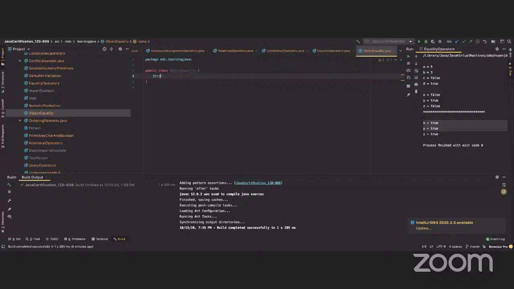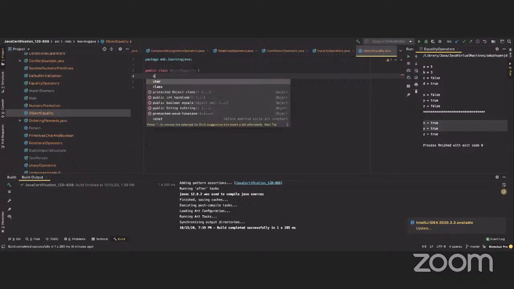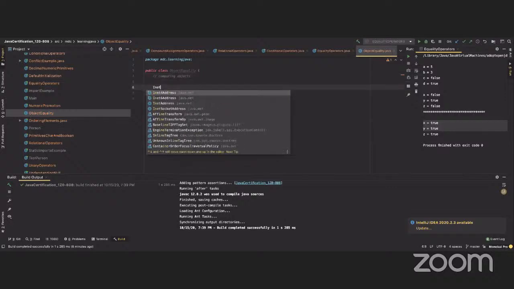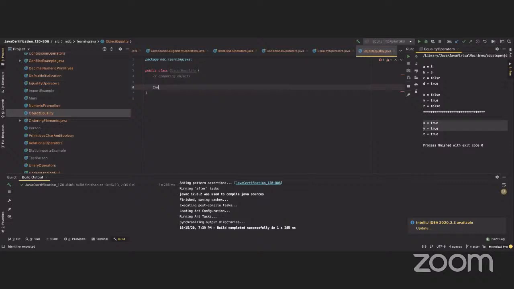Let's create some comparison of objects. We compare numbers, right? Doubles, floats. Now let's compare objects. So Integer. Remember this guy? What is this class called?